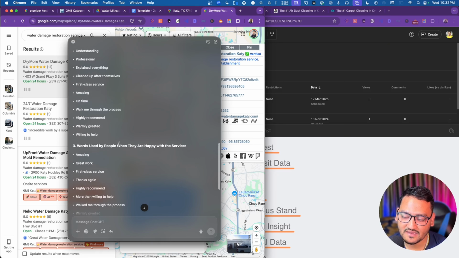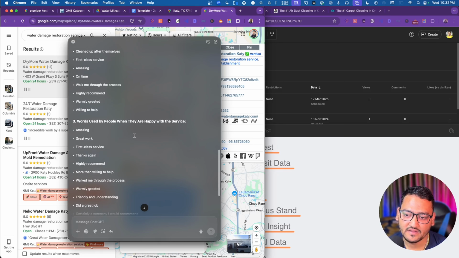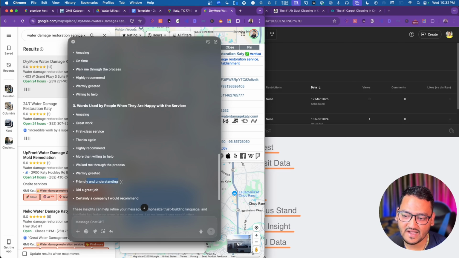And the last one is when they are happy: friendly, understanding, did a great job, certainly a company I would recommend, first class services, great, amazing. So these are entities identified by Google as words used by real people. When you start using these terms within your content strategy, you already make your content more humanized.